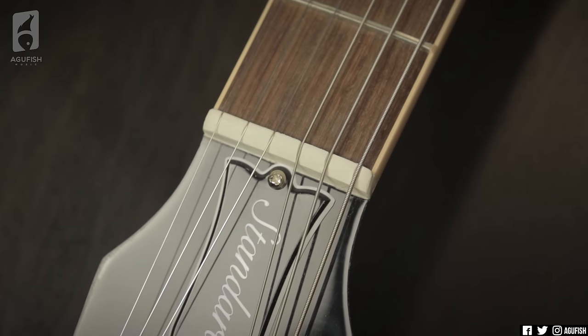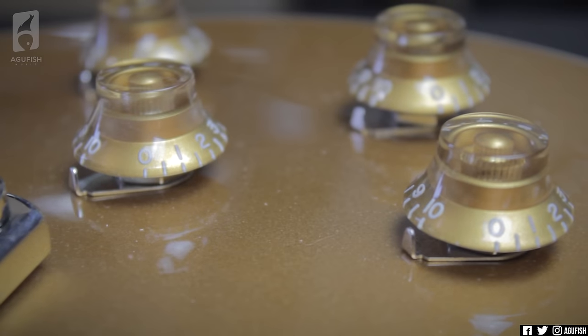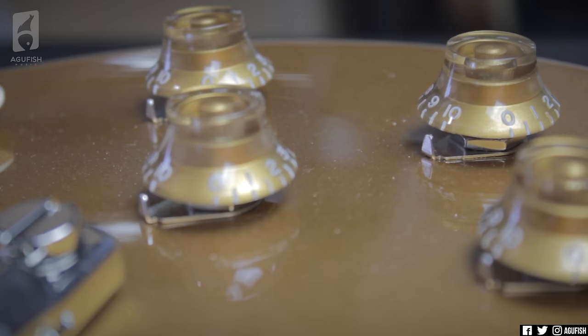I love them, they're well cut, good lubrication. GraphTech's nut game is strong. The control knobs have middle position indicators. I really like them, I think they look really classy, even though realistically, I don't find them all that useful.